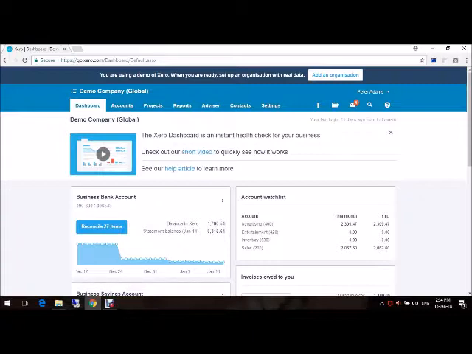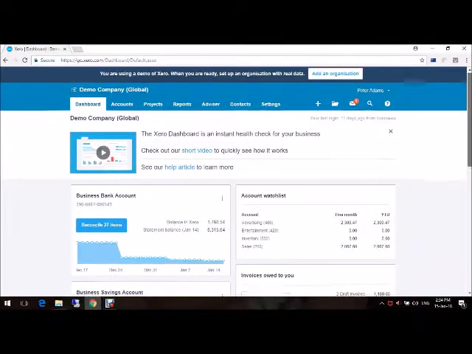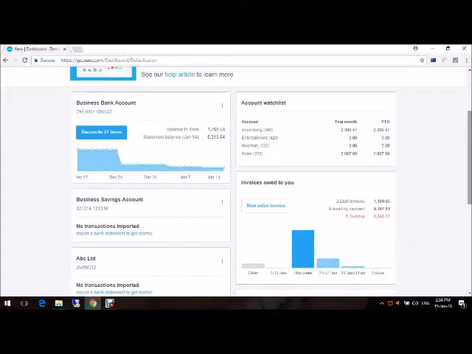Today's session I'm just going to show you some basic routines that you can do with your bank feeds once you get them into your Xero data file. First of all, if we just open up the business bank account, most of your bank accounts should be set on the dashboard. It makes it easy, you don't have to go searching for them.